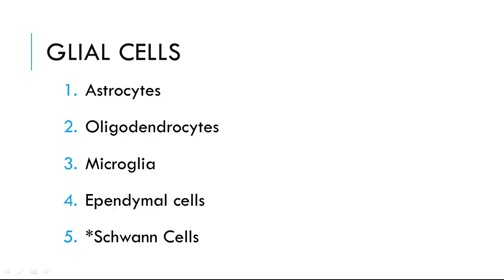When we also look at the nervous system, not only do we need to look at nerves, we've got to talk about our glial cells. And glial cells are accessory cells in the nervous system, helper cells for the nervous system. They themselves aren't nerves, but they're there to help the nerves of the brain and the spinal cord, peripheral nervous system, whatever, do their job.